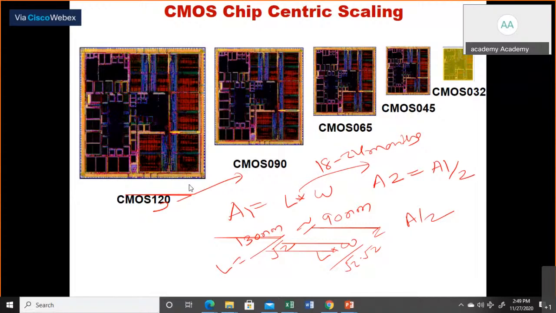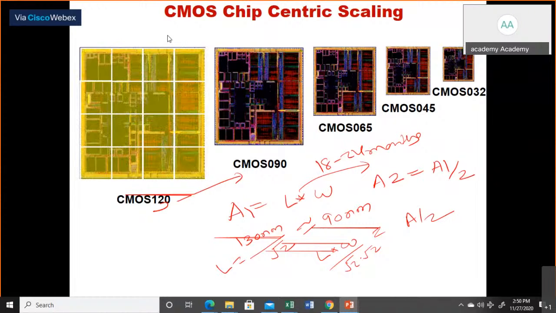This leads to a change in the technology by area by 2. That's why this number comes into the picture. Now see the animation. If you are moving from 130 nanometer to 32 nanometer technology, how many cores can be fit based on 32 nanometer that is equivalent to 130 nanometer? If it is one chip like this, a total of 16 chips can be fit if we compare the 32 nanometer technology to the 130 nanometer technology.